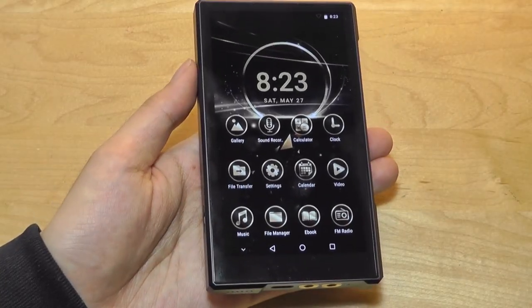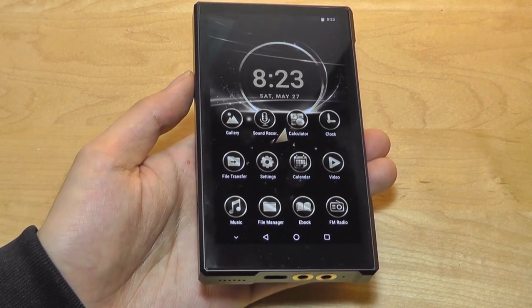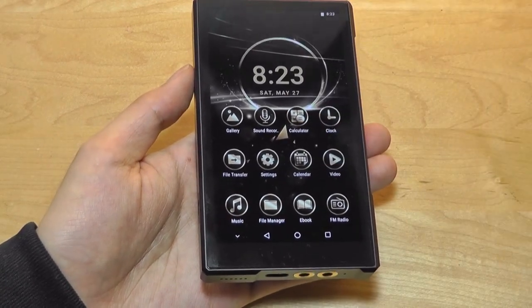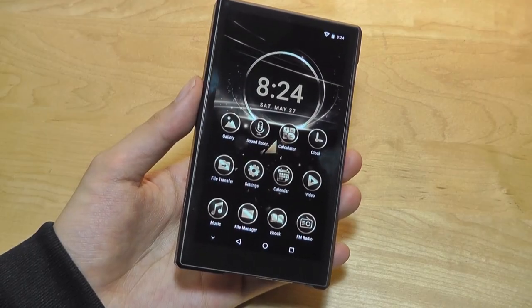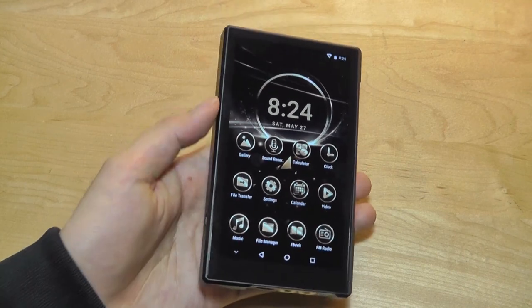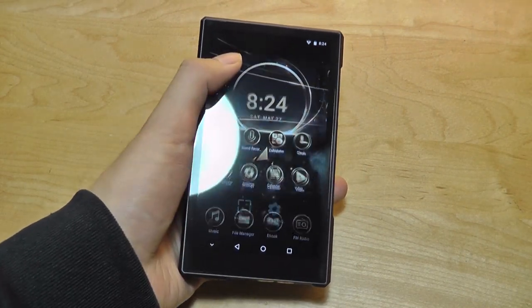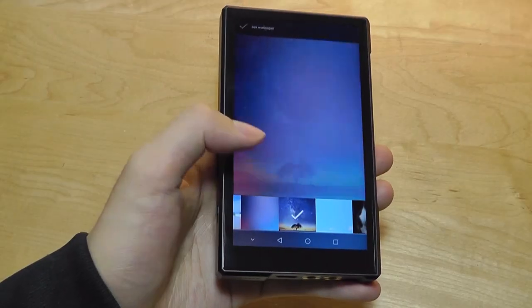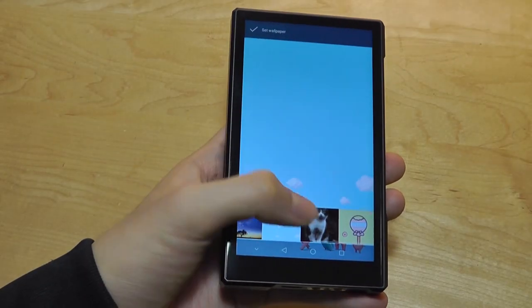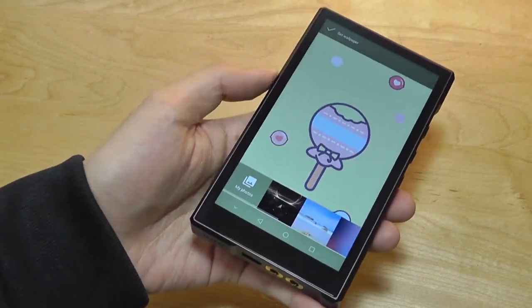There is a pretty heavy skin on top of Android that goes with a whole black and gold theme, more so than any of the previous models that we've seen. And I do like it — it makes it feel a little bit more premium than the price would imply. Of course, if you don't like this particular wallpaper, you can always customize it further since it is running on regular Android. Not the brightest screen in the world, but definitely quite vibrant for an LCD, and good viewing angles for what it is.